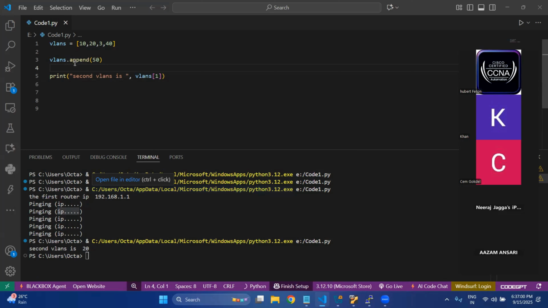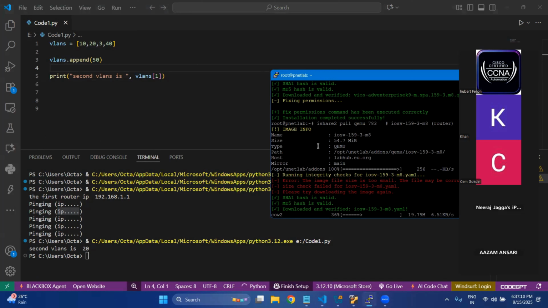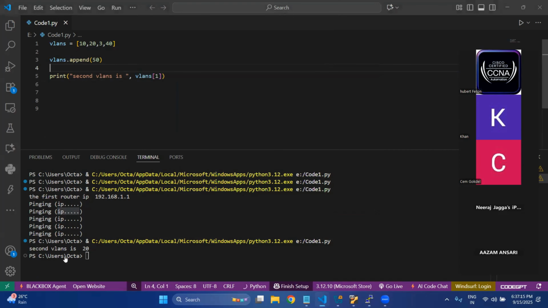That's what the thing is. So we have fetched the second VLAN.